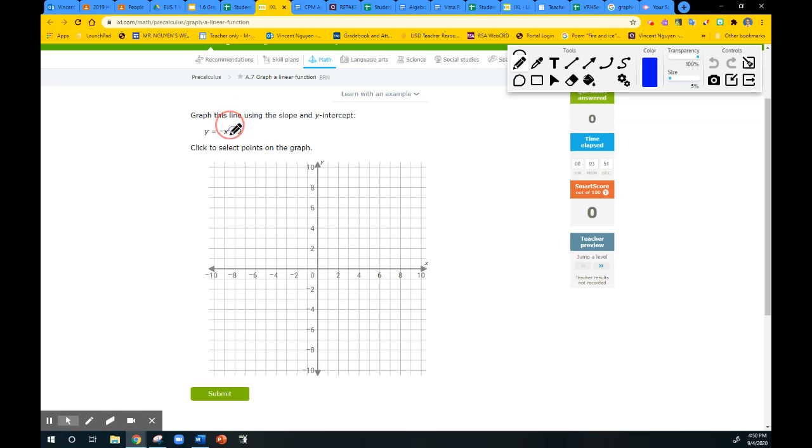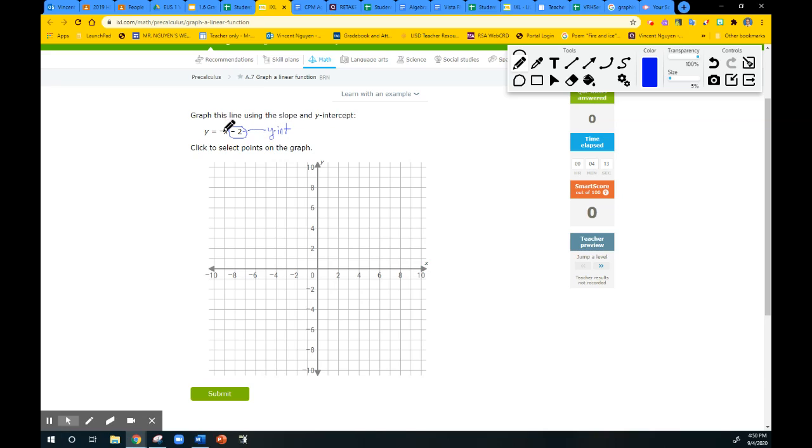Okay, this is the intercept right here, which is negative b, and that's where we're going to start. And remember, this intercept is the y-intercept. Okay, which means you have to begin on the y-axis. Some students get confused and they begin on the x-axis. You have to begin on the y-axis because it is a y-intercept.